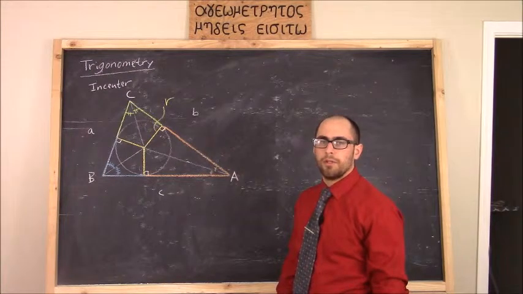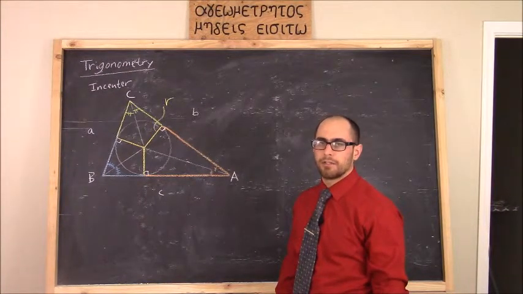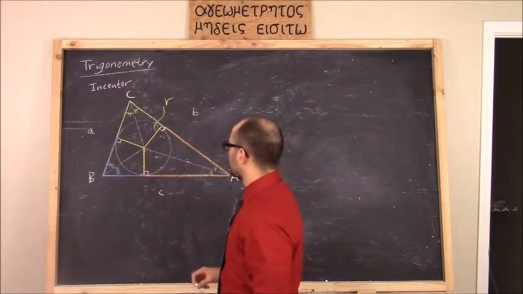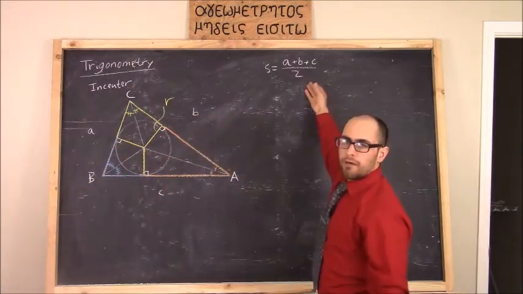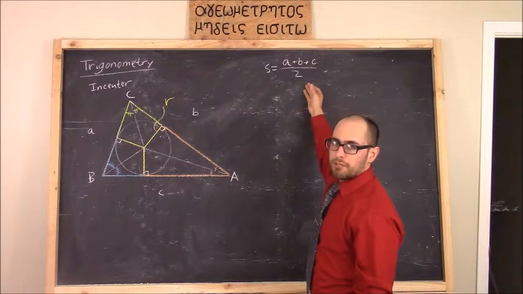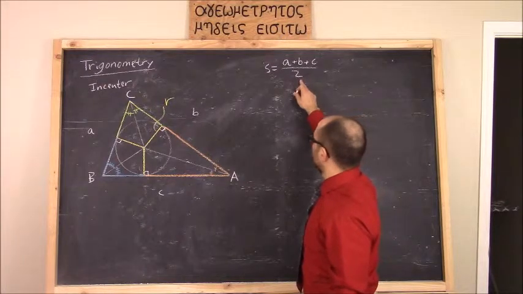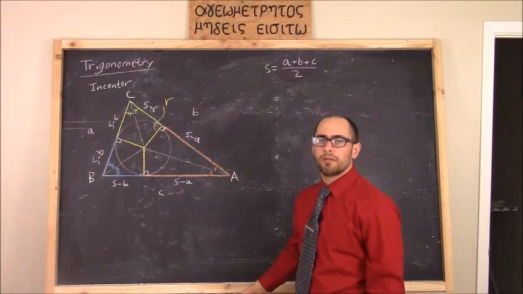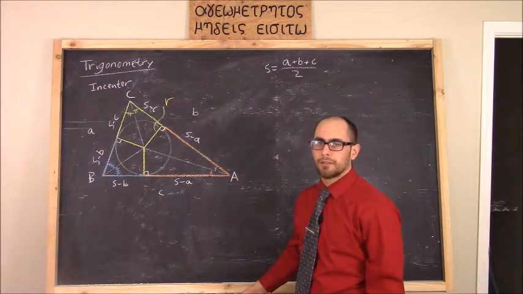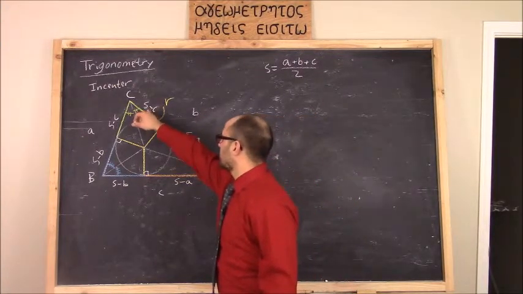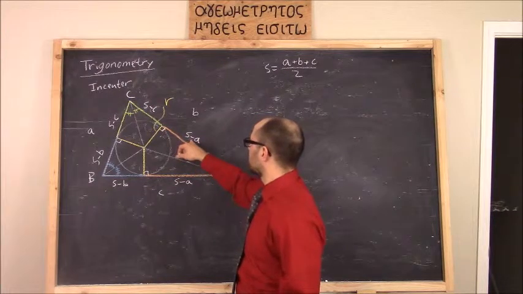I start with the familiar method of labeling the angles in my triangle A, B, and C, with the opposite sides matching, a, b, and c. Now I define an important quantity s, which is a plus b plus c divided by 2. In other words, it's half the total perimeter of this triangle. This may look a little confusing at first, but if you stare at it long enough, it'll probably make sense. Notice, for example, how I've broken side length b into s minus c plus s minus a.